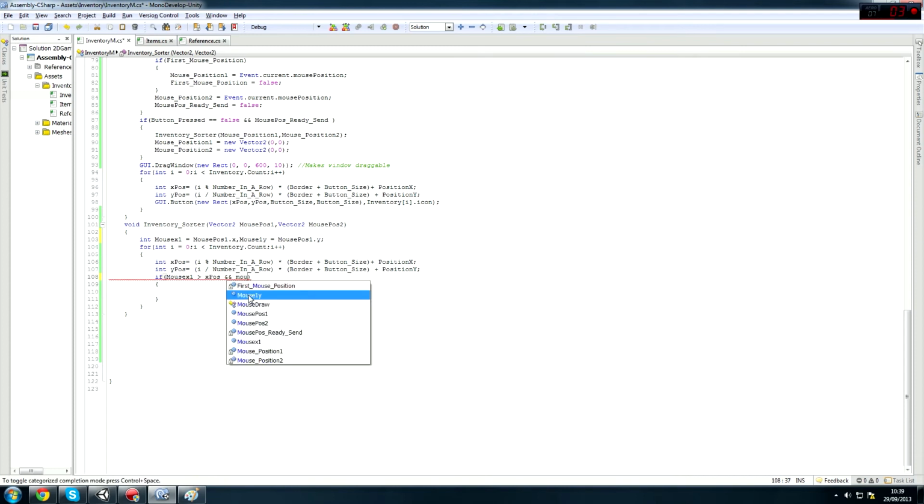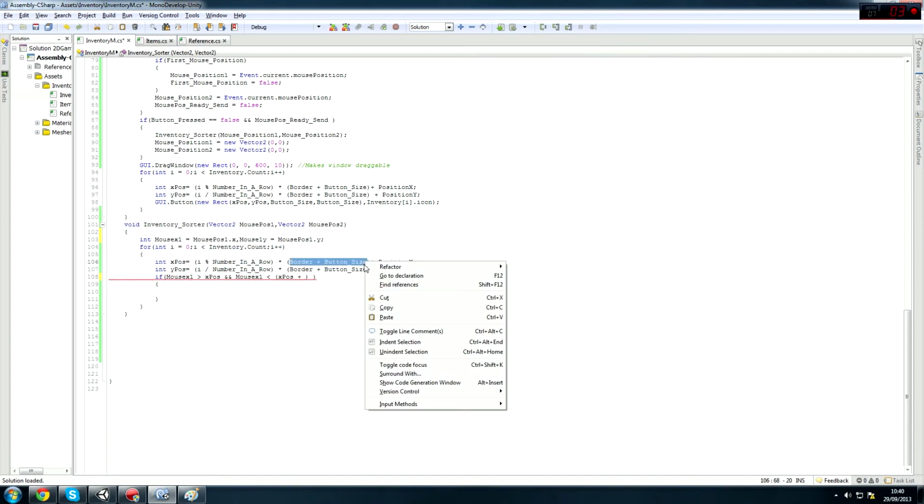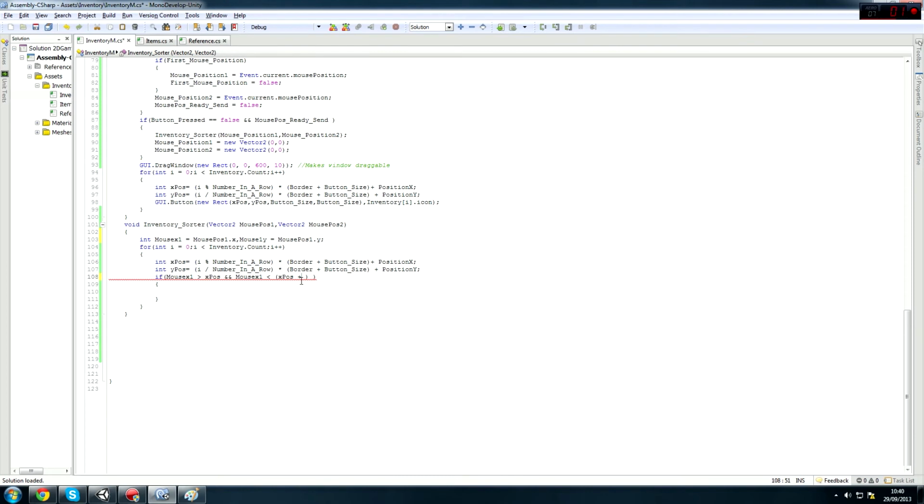And mouse position. Got too many names here. I'll find a way of shortening this. X position plus, you want to copy paste this bit here, like this here. Plus this bit. Yeah.